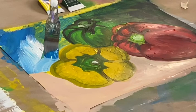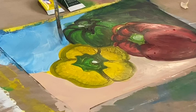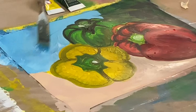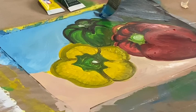So that's why I say you can develop your whole picture as you go. You don't have to get too stuck on developing one part of your painting at once. You want to work all of them together, and it will help define things. So you can see, just by me lightening up that background around the yellow and the green pepper, it's helping me to see what I'm working with, because it's very difficult over there on the right side of this green pepper to see the distinction between my pepper and the background.